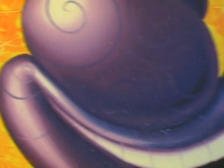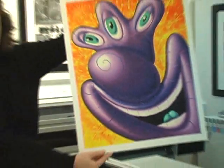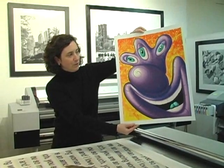Again, it's a pretty subtle piece, but certainly taking advantage of both the digital and traditional printmaking techniques.